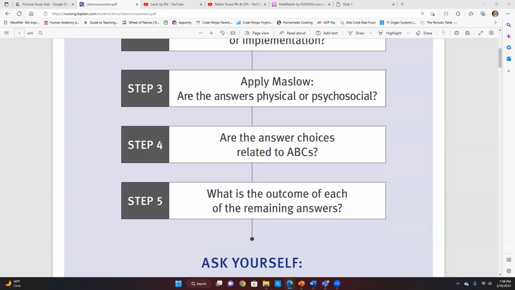Airway, breathing, and circulation. Yes, excellent. So you need to understand that those needs come first, because if I have a patient that's depressed, or if I have a patient that has an airway issue, I better see that patient with the airway issue first. If not, then they're not going to be alive, right? So that's what we're talking about. If the answer choices are related to the ABCs, then we need to choose that if that's the scenario that's going on with the patient.